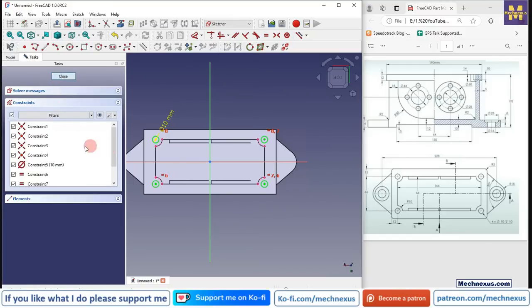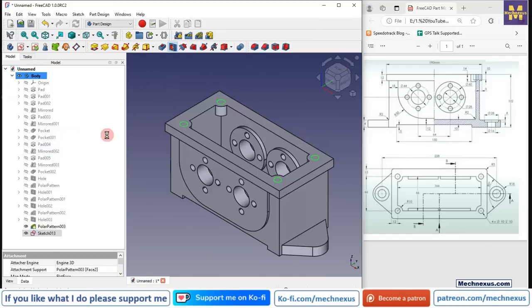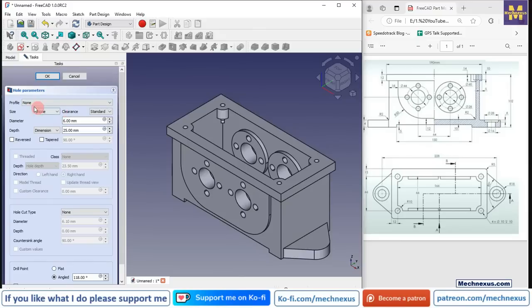Now we will click on this hole wizard. So here it is a plain drill hole, so we are not going to select anything from here. So here the diameter is 10 mm and depth is 10 mm, and click on OK.